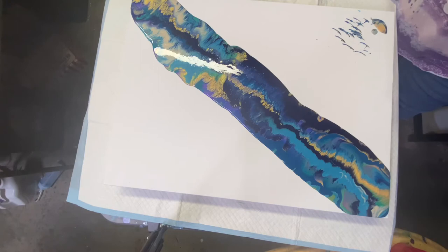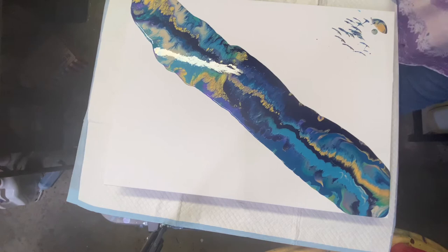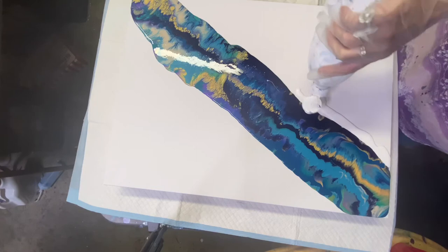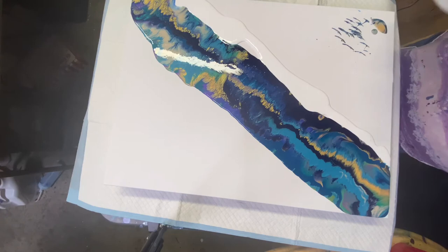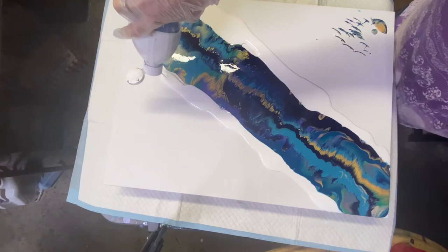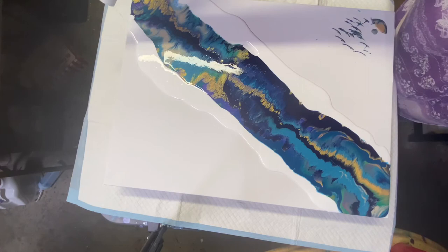All right, now. A little bit of white. I have not done white yet, so we'll blow white over the top. Okay, we can blow white right over the top. Oh, I think it's going to be heavenly.